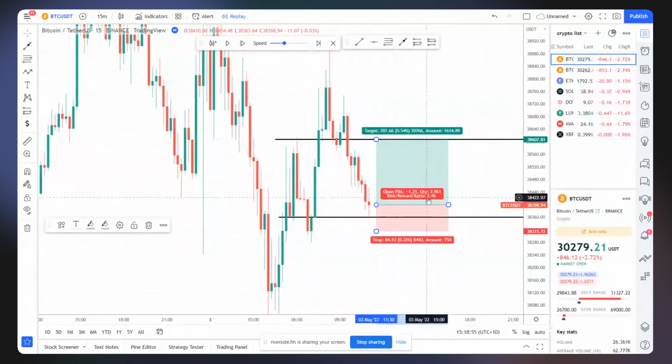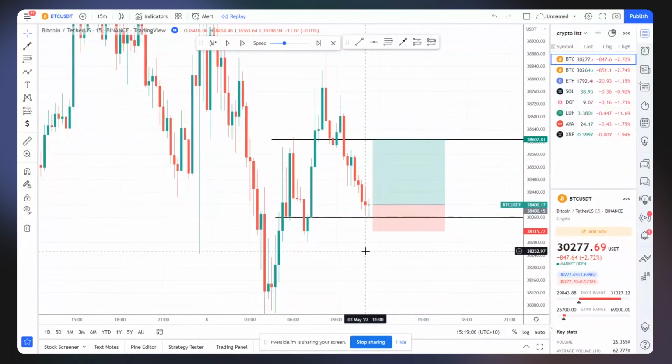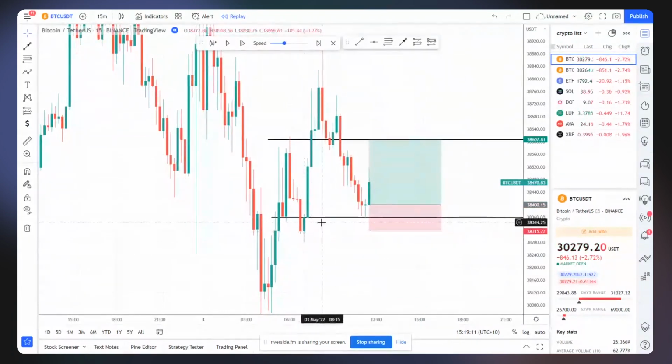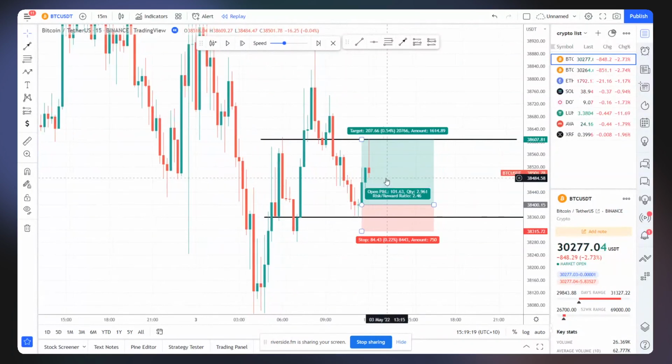Now, that is a 2.46 risk to reward ratio. So obviously you were risking that 1%, and we're looking for a 2.46. Now, that's going to vary. Obviously we know that it comes down, touches the line, hence why we had the stop loss underneath here. We have it here just in case it wicks through, like it does up here. And again, within half an hour, we've got 1, 2, 3.